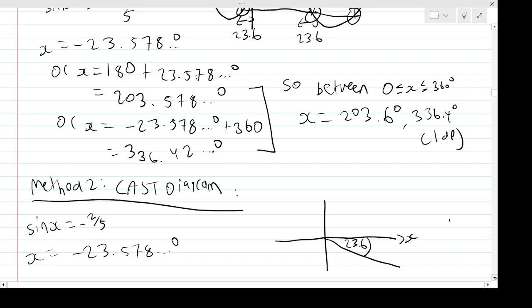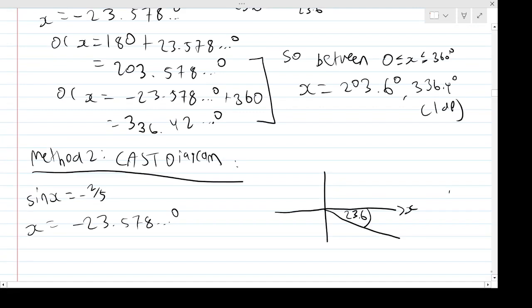Now between the x-axis, we'll have the other three possible angles. This will be 23.6. We could have that angle from the x-axis at 23.6, and we could have that angle at 23.6 as well. Forgive me, the measuring is a bit weird. Let me draw that a bit better. There we are. So when we measure each quadrant, each of the four spaces, from the x-axis, we get those four possible angles.